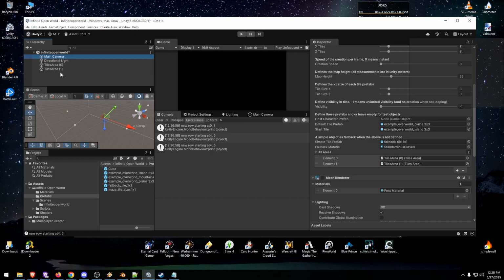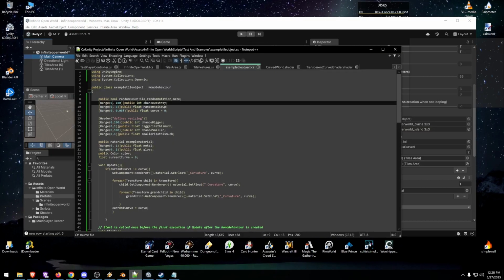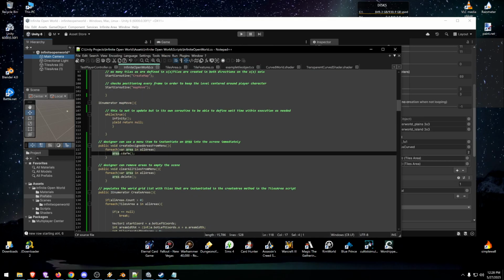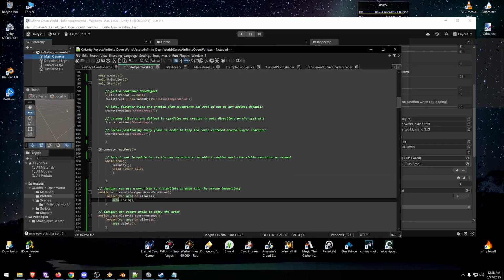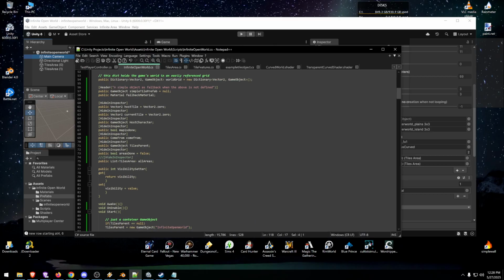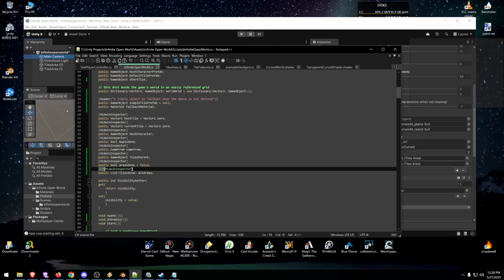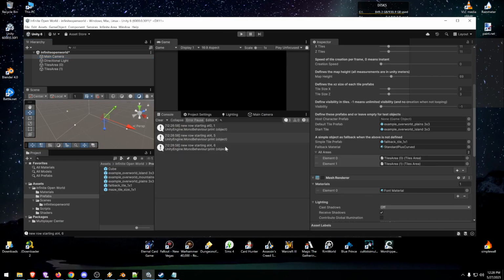The areas are getting created. Yeah, I don't know. I think we're done.